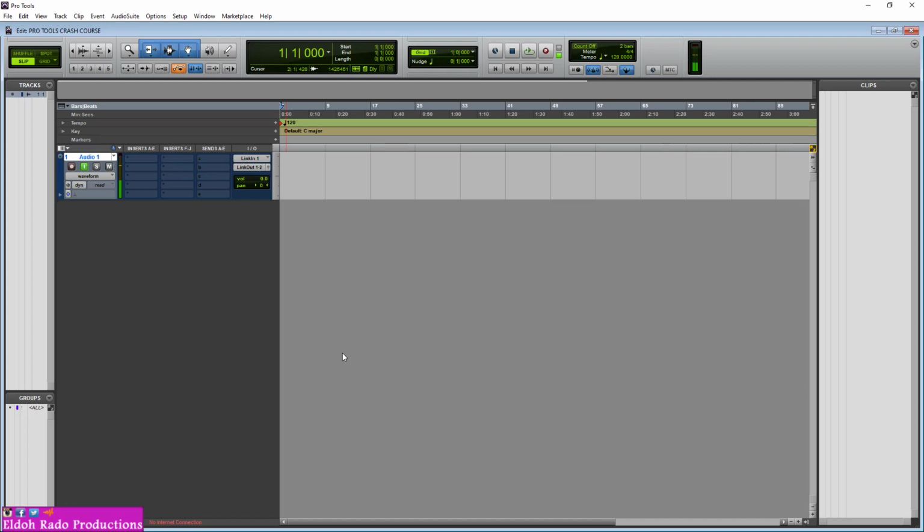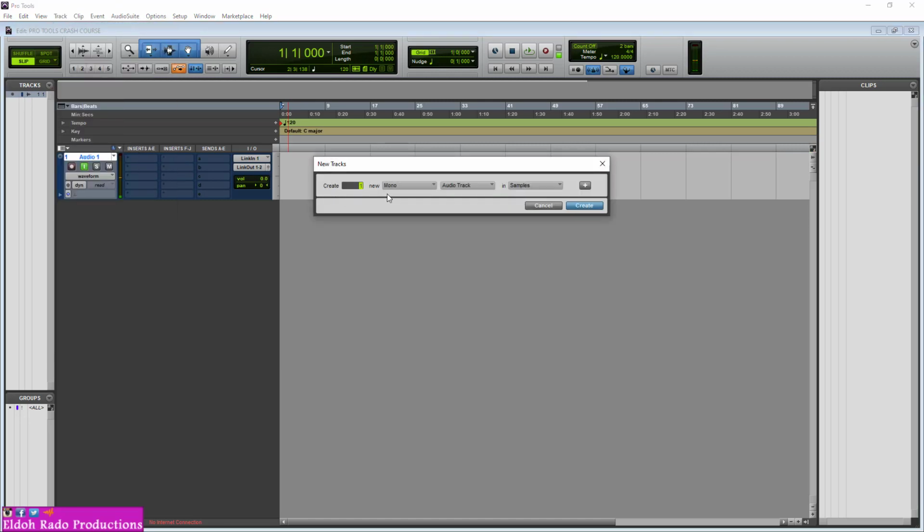So first and foremost, it's best if you learn the shortcuts, but we're not going to work with shortcuts today, just some of it. All right. So if you create more tracks, normally we would create 8 tracks, but for this we'll just create 4. So you go up to Track, New, and while recording vocals, it's best if you record in mono.